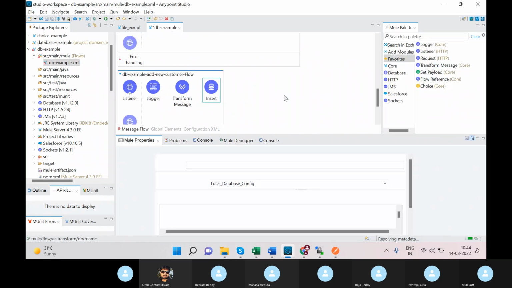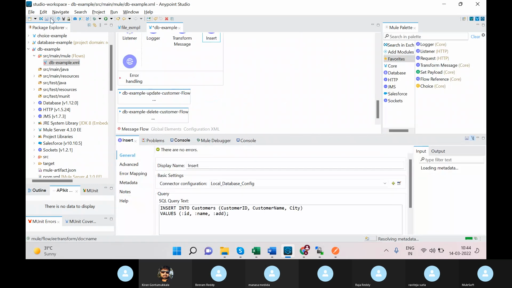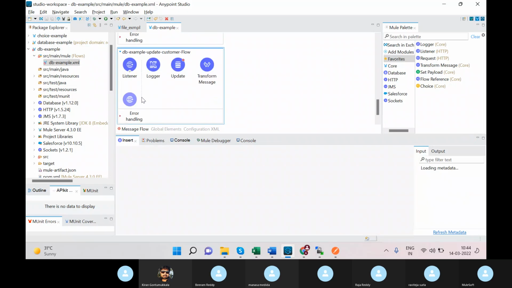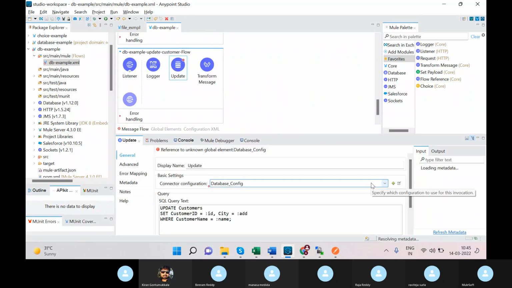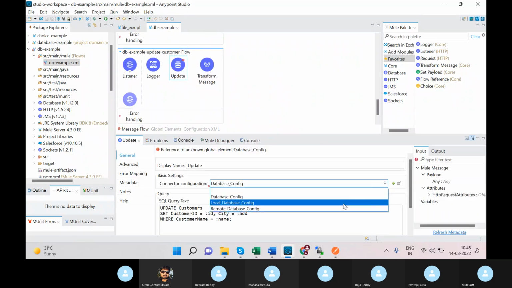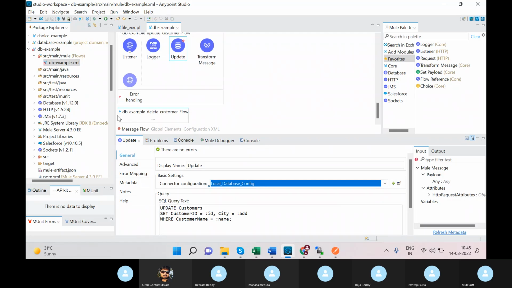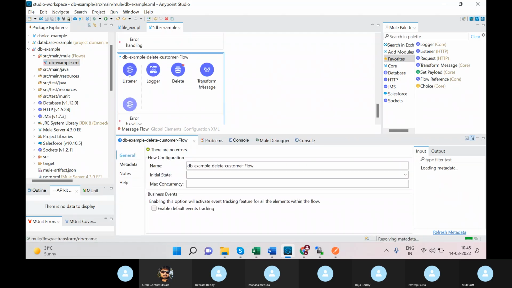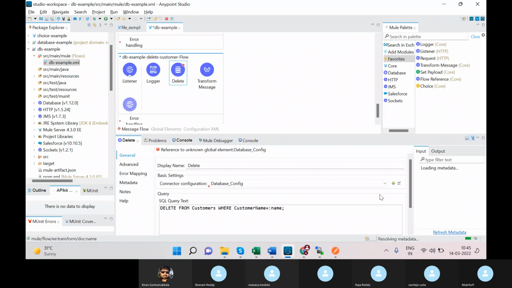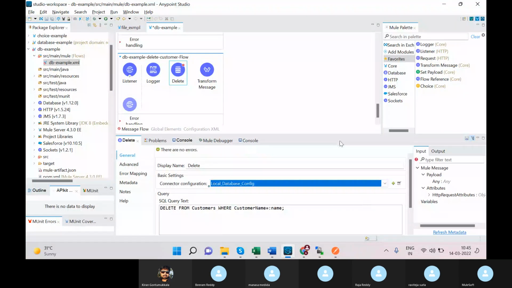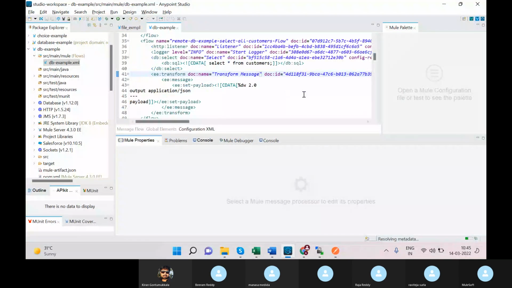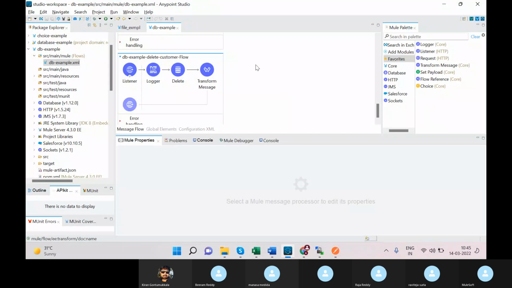Yes, local and remote. Here also I need to configure. Now everything is ready. You can even check in the configuration XML. If you get any errors on the right side, then you need to check your entire file. Otherwise you cannot work. Okay, run this application.